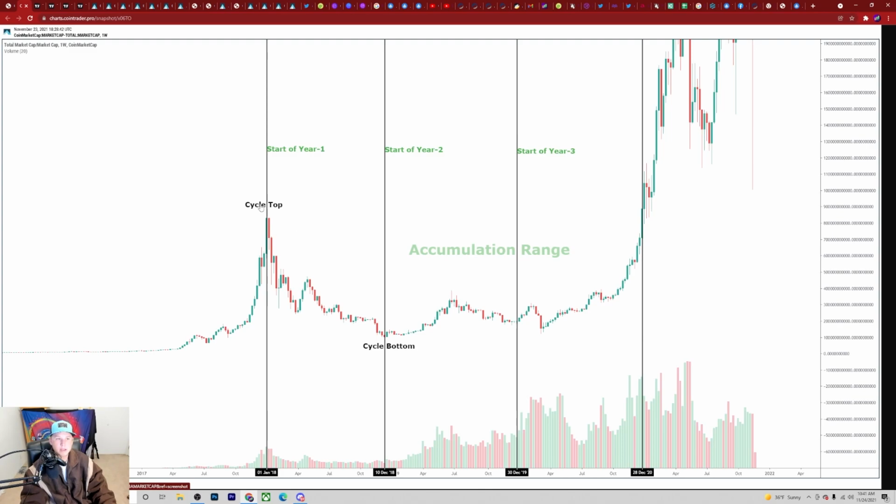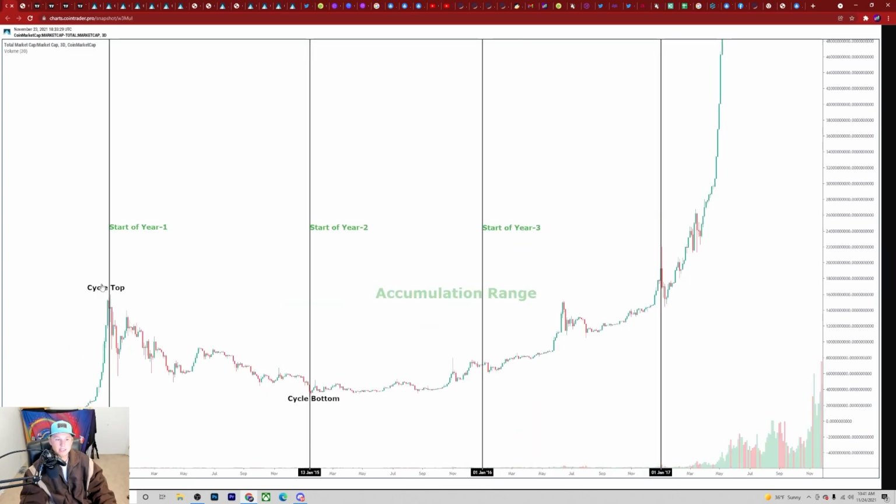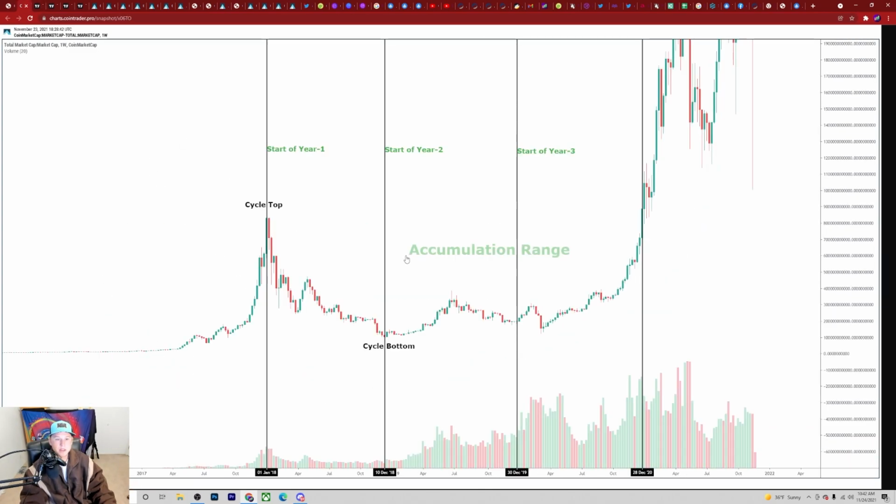So in the same way that we did with the last one, where we analyze the cycle top and the cycle bottom of Bitcoin, we're going to do that once again. So we get our cycle top here January the 1st, right at the new year for the altcoins and the total market cap. And then we go for about 1 year of a bear trend. In fact, it was just a little over 11 months. And we can see that right here. We get the cycle low at the 10th of December. So almost exactly 1 year. This one follows even closer than the first Bitcoin cycle I just shared with you guys does.